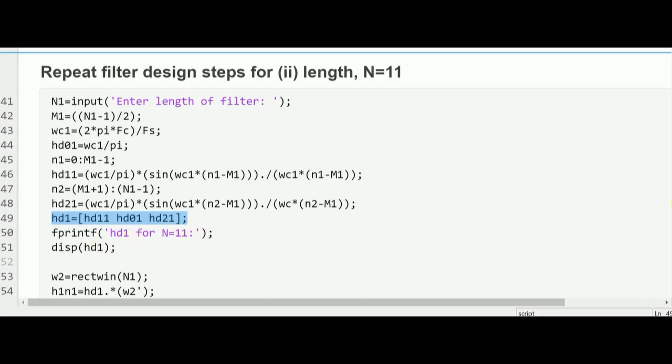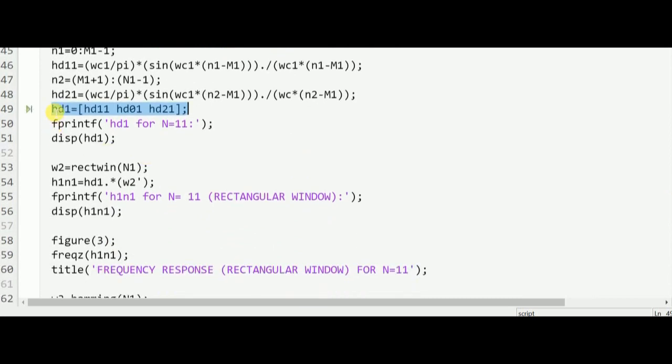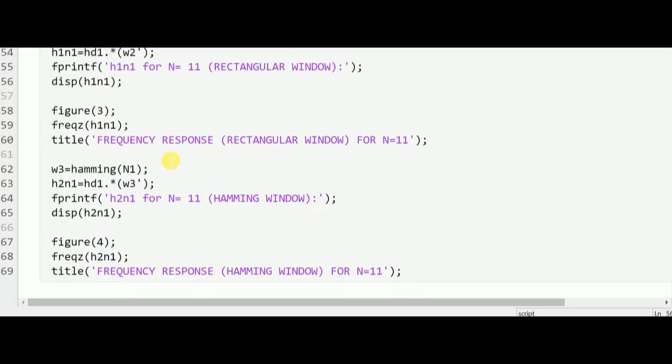Followed by that we display the values computed and stored in variable HD1 in the command window. Then we describe the rectangular window function in the W2 variable, multiply these window coefficients with HD1 to generate the causal filter coefficients, and display them in the command window. Followed by that, we generate the frequency response for these rectangular window based coefficients.